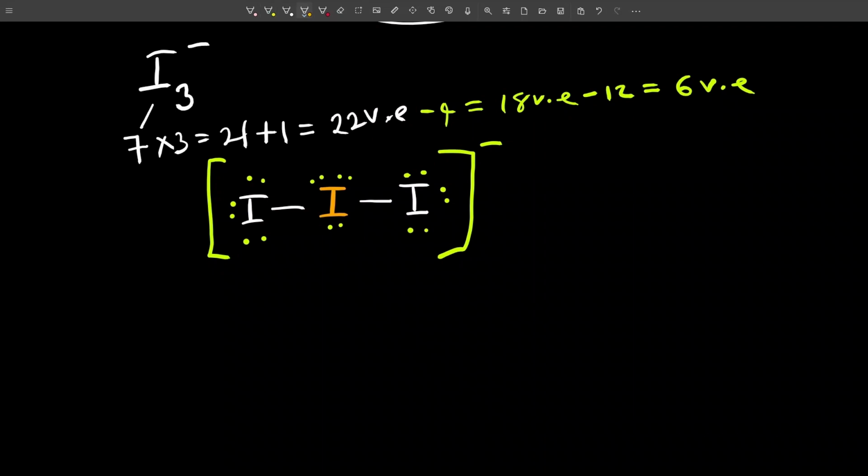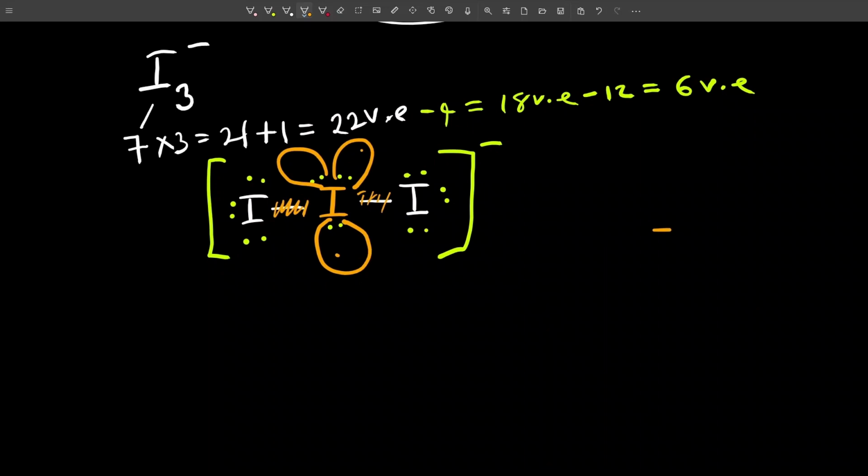Okay, so let's count the number of electron clouds. We have 1 here, 1 here, 1 here, 1 over here, and 1 over here. This is 1, 2, 3, 4, 5 electron clouds. Remember that the electron cloud geometry is still trigonal bipyramidal. So for us to get the geometry of the molecule, what do we have to do? Let us rearrange axial and equatorial positions.